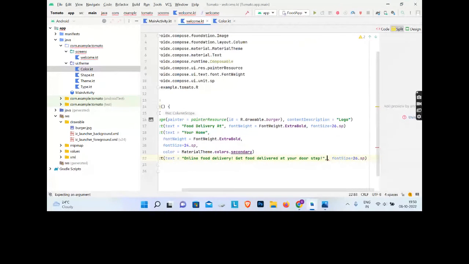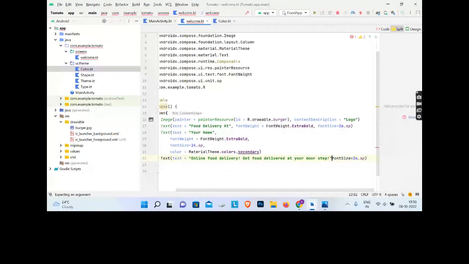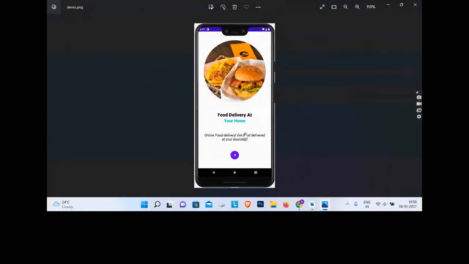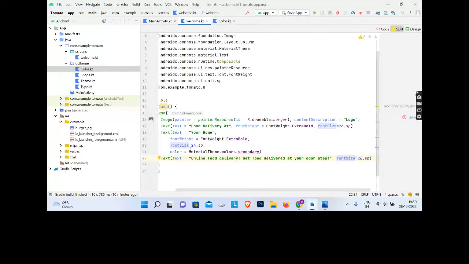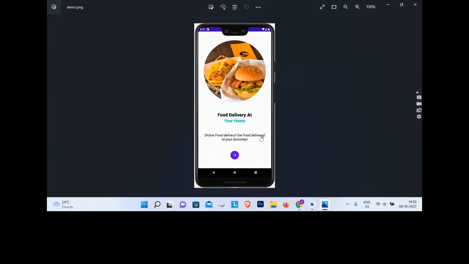And font size. Let's see the font size. It is even smaller than this. So you can give somewhere around 20, because we gave 26, 24. But if you notice here, it is italic. These are straight, but this is in an italic format.